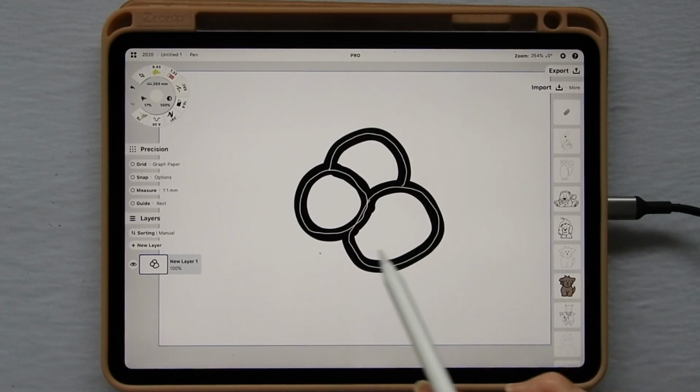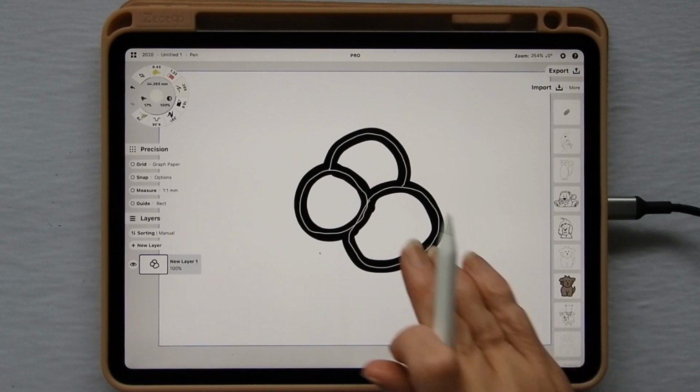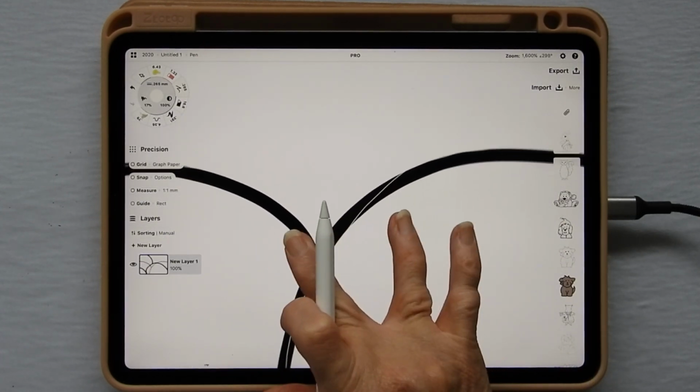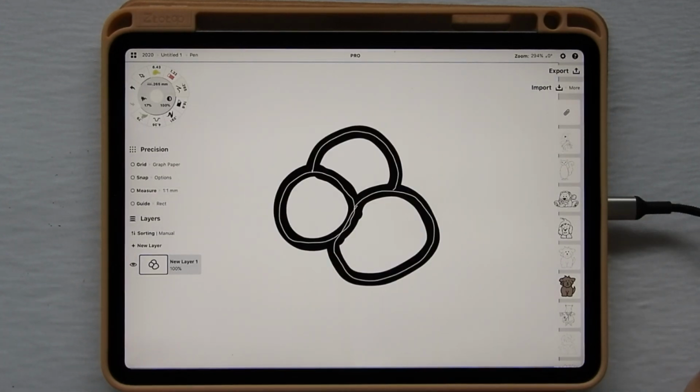If you were to export that as a PNG, put it into your normal software, be it Canvas Workspace, Shortcuts a lot, you can do a trace on it however you like. And because it's an SVG format, you can see I can go really, really big and it doesn't get pixelated. That is the basics of Concepts. A great app, it just works slightly differently to other drawing apps.